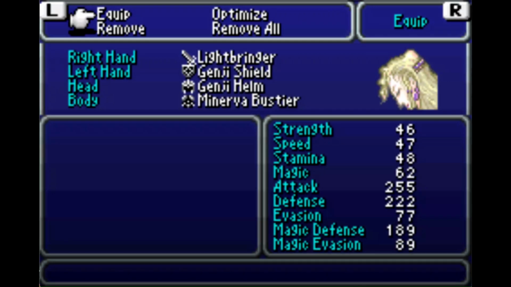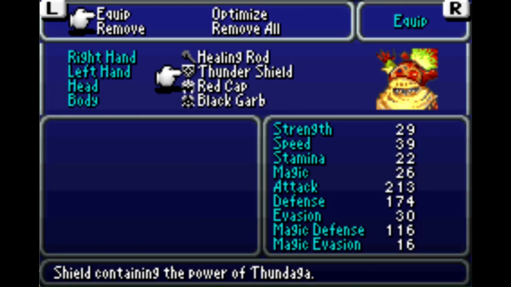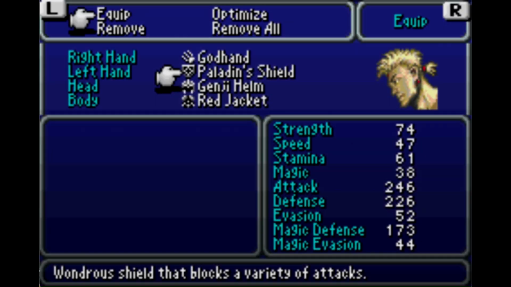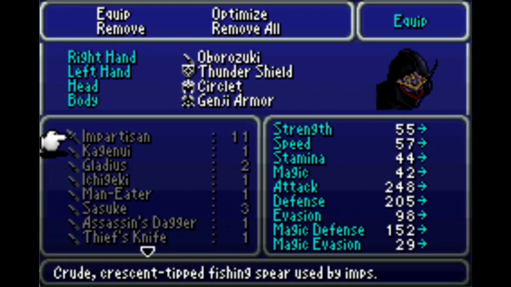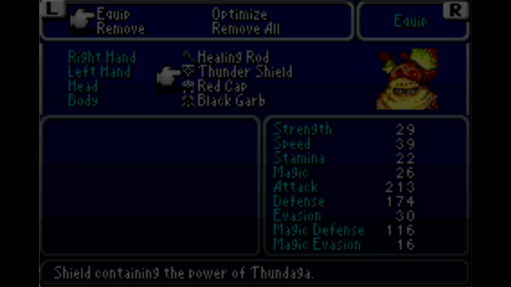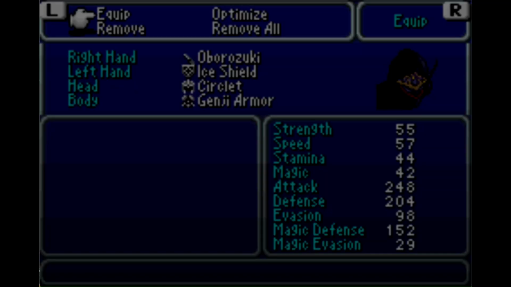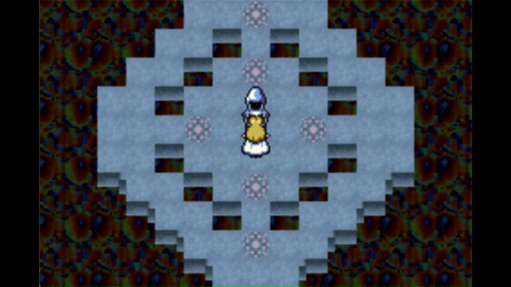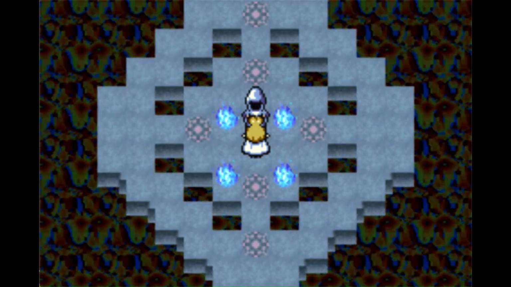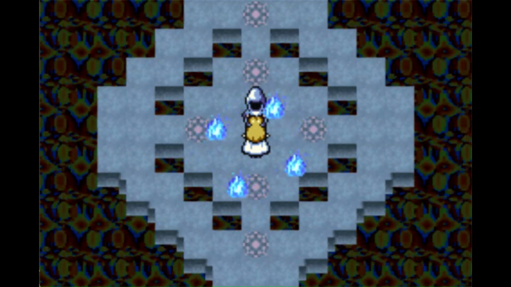Almost forgot. Elemental Protection. So Minerva Bustier, and we actually wanted... We want Ice Shields for these two. And I'm going to give the Paladin Shield to Gogo. And these two have Ice Shields. Yeah, Elemental Protection is very useful. Okay, so take two. We're going to do this. Let's get into it.